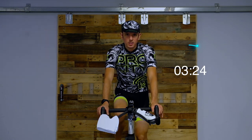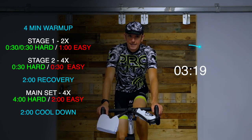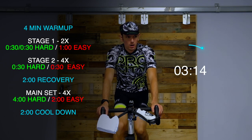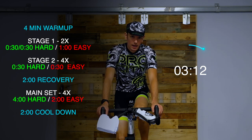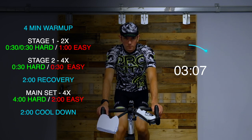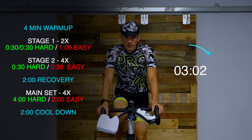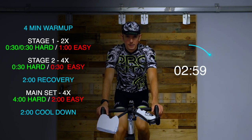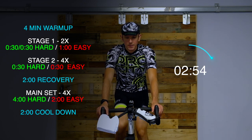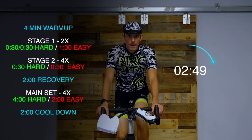After our 4 minute spin, we're going to be doing a little bit of single leg drills to work on technique. It helps with the warm up as well. So we'll be doing 30 seconds on, 30 seconds left, 30 seconds right, and a minute break in between. We'll do that twice. And we're going to do some standing. So 30 seconds of standing, 30 seconds easy. Just kind of loosen up the body a little bit, get used to a little bit of standing that we're going to be doing later on in the main set. And then some fast spin, really get the heart rate going for 30 seconds at a time. We'll do a couple intervals of that.